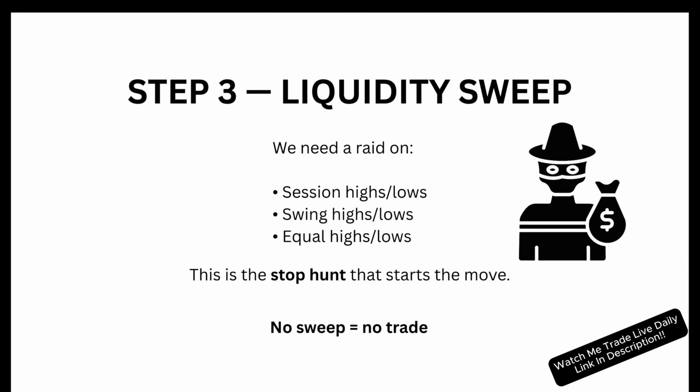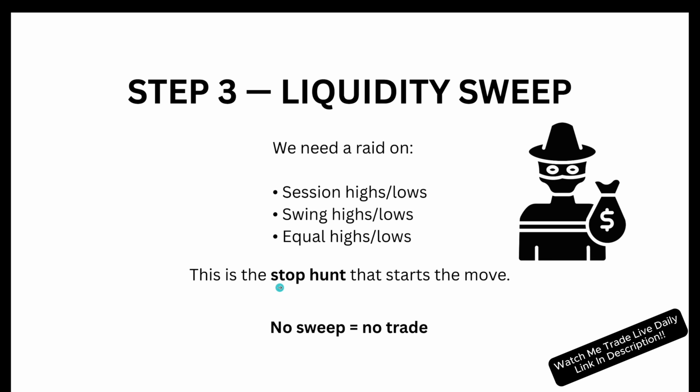But if the liquidity sweep occurs on any time frame less than the 15-minute, for example, a 5-minute swing low or a 1-minute swing low, we simply do not trade those types of liquidity sweeps, because if price trades below a 1-minute low, are we really going to get the same reaction as if we trade below a 15-minute swing low? Also, the majority of the time, the highest probability trades that you will find are from equal highs and equal lows in the marketplace, especially on the 15-minute, the 1 hour, etc.